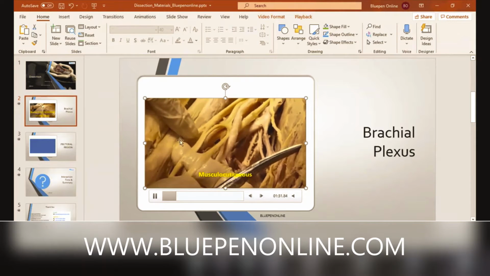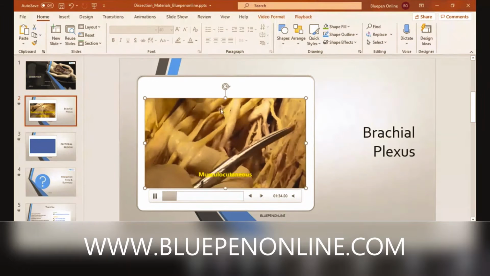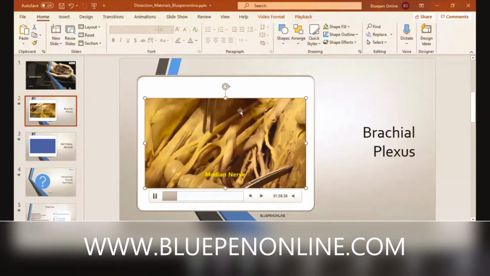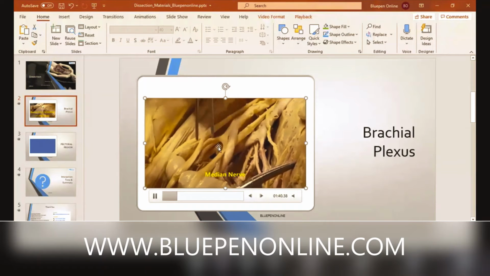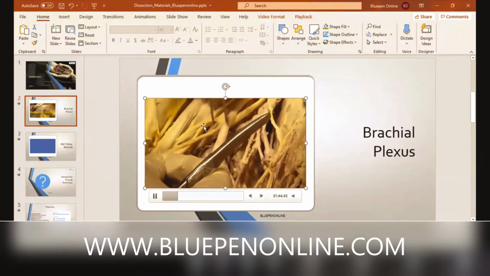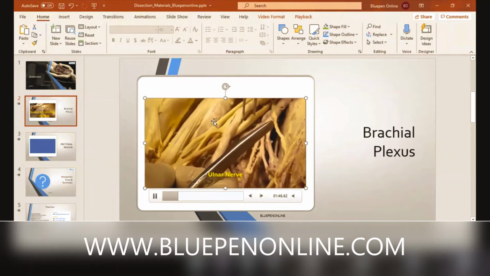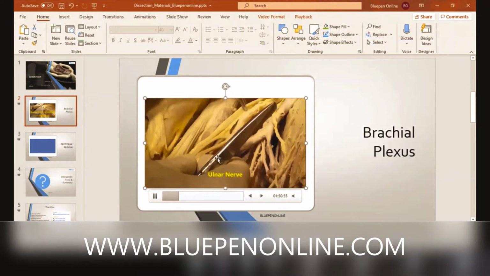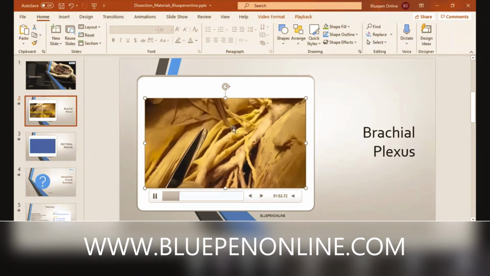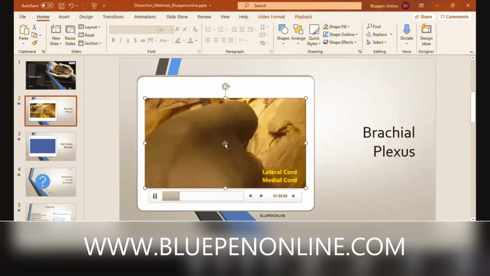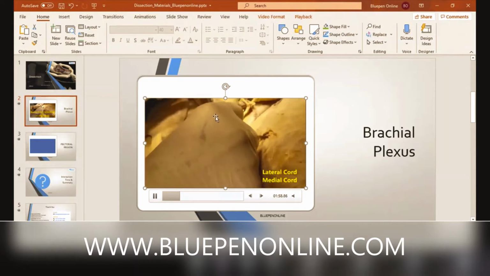Yes, ma'am. So here you can see this is your musculocutaneous. So this is the lateral cord. So musculocutaneous we studied. It takes origin from the lateral cord. And here you can see the median nerve. So median nerve, which is formed by the fusion between the lateral root and the medial root. And this is the ulnar nerve. Did you see the ulnar nerve? See, this is the medial cord and this is the lateral cord.